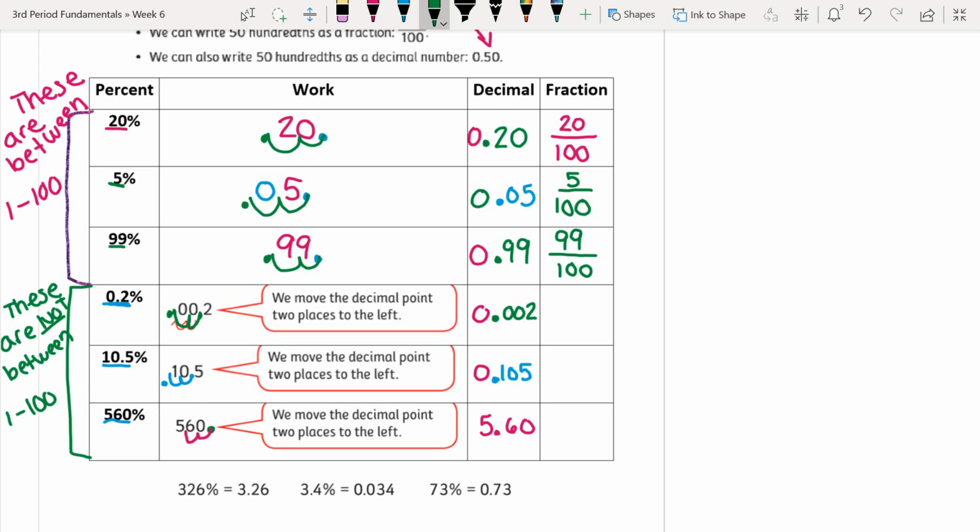We need to think back to when we talked about the names of the decimal spots. So just to give you an example of what I mean by that. Here is a little table. You're welcome to draw this table if you like.